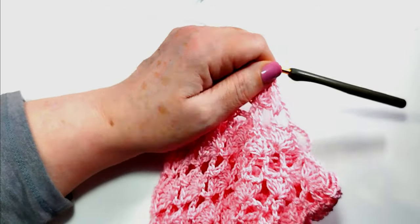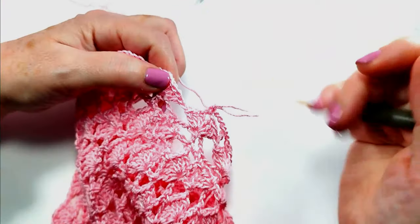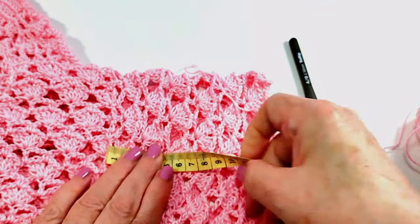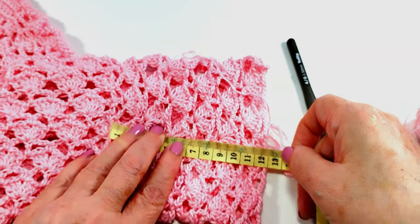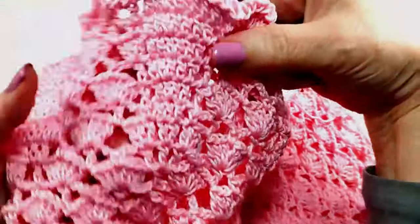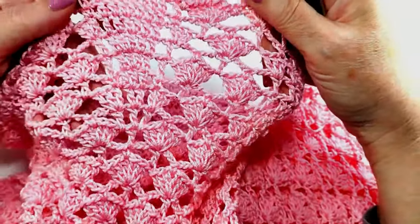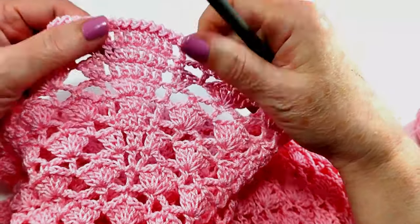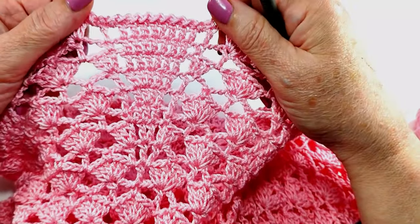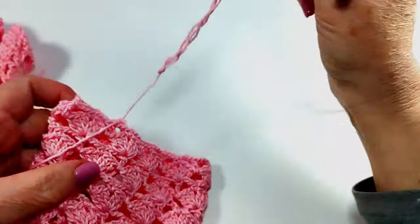Work the sleeve until you reach the elbow. I have worked for 12 rows, 12 centimeters or 4.7 inches. Now we are going to start increasing to form the bell sleeve. To do this, we are going to increase every 2 shells. It is very easy because in one row we open 2 shells and in the other 2 half shells and 1 whole shell.